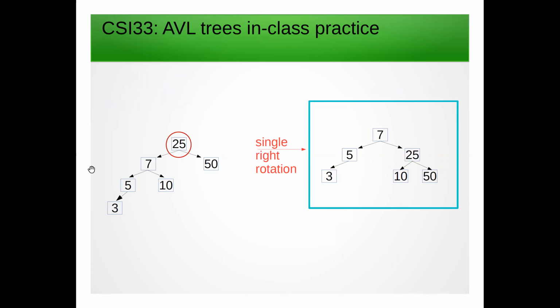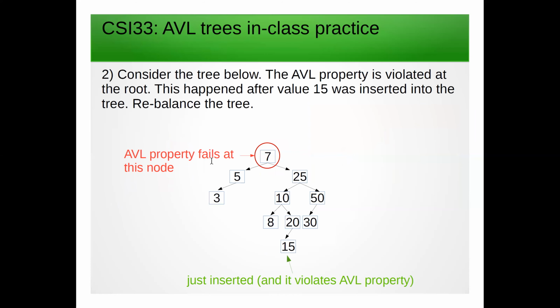See how it happens. So this is our original tree, right? And this is our rotation. So as I promised, 7 became the root. 25 became its right child, right? The 10 changed the parent. It will be the left child of 25. And then 50 has the same info. So that's the single rotation, right? And once again, what did we do? We undid our step.